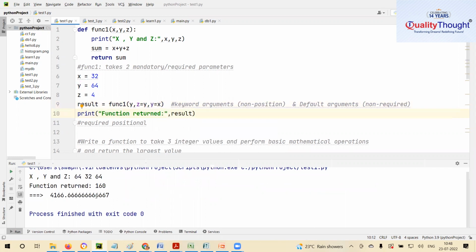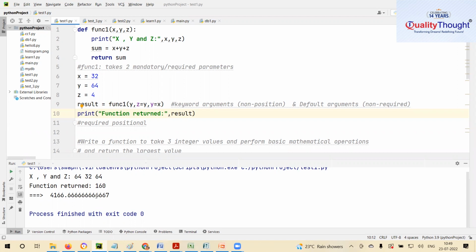So when we do advanced programming, visualization, machine learning, you'll see the function will have many parameters, 10, 20, 30 parameters. We don't have to pass all 30 parameters. Most of the values will have default values, and we don't have to remember the order.